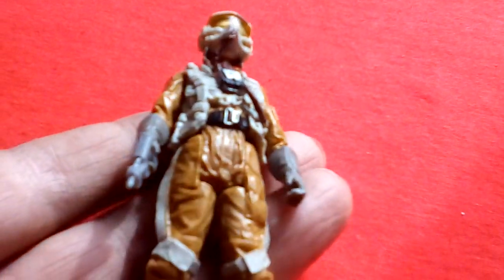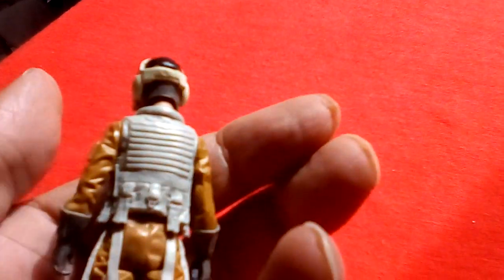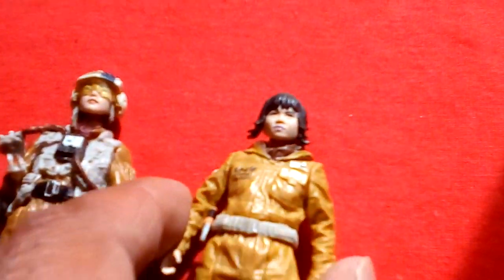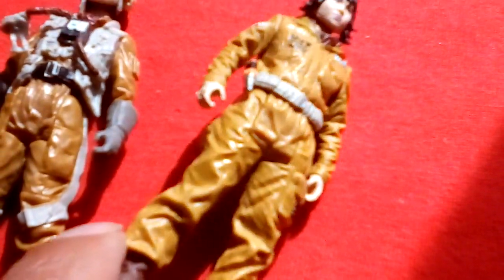So you can put the breathing mask on her face like that. That looks pretty cool. Excellent. So I mean, in terms of all the sculpting detail in this figure, it's amazing. Brilliant. And you could even say Rose Tico is a great sculpt. I mean, you know, they captured the look of the figure, and the sculpting in the costume is pretty amazing.